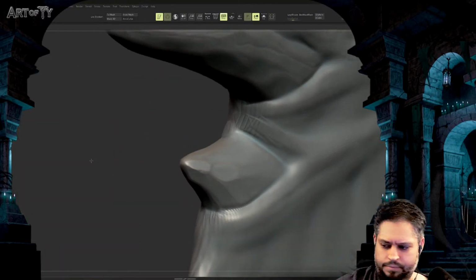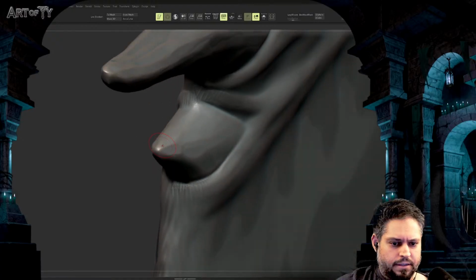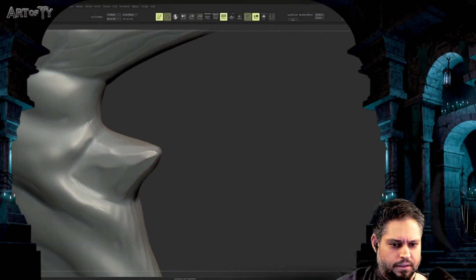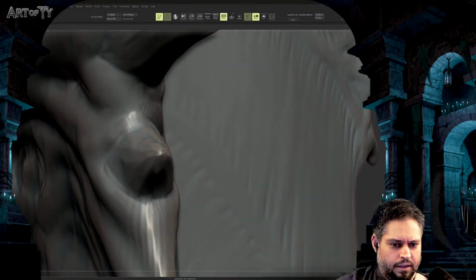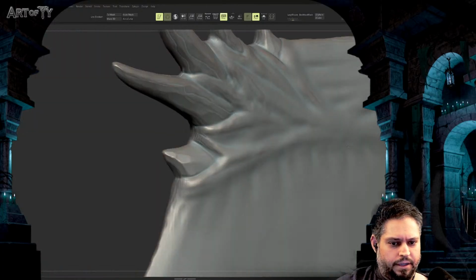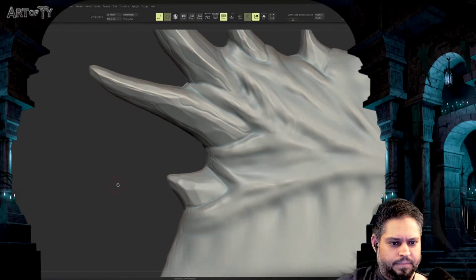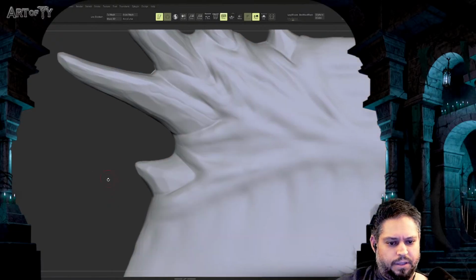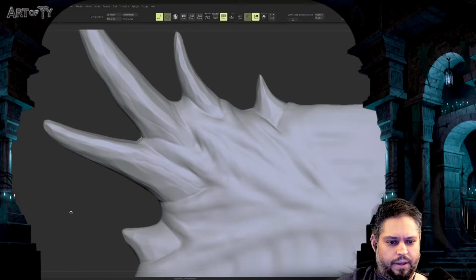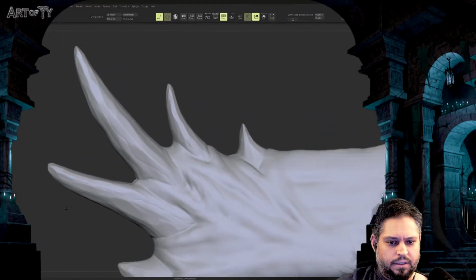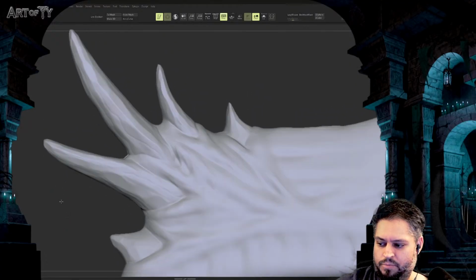Let's see. But hopefully you guys can kind of see why I like sculpting with this material, because it's really clear what the heck's going on. And then again, I can switch over to something like this to see how much relief is there in the forms.